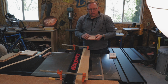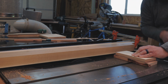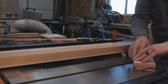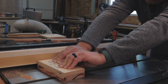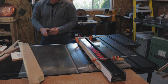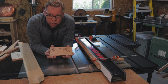Now we have two parallel sides that match the pattern. Now here is where the pattern fence gets really interesting for me. It's in making beveled cuts, or mitered cuts, I should say.